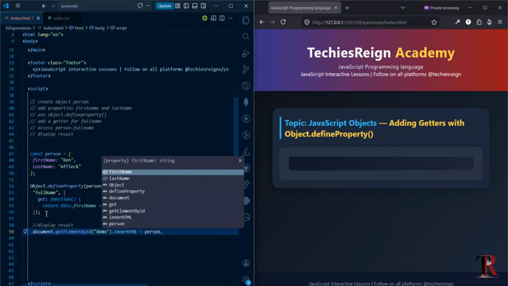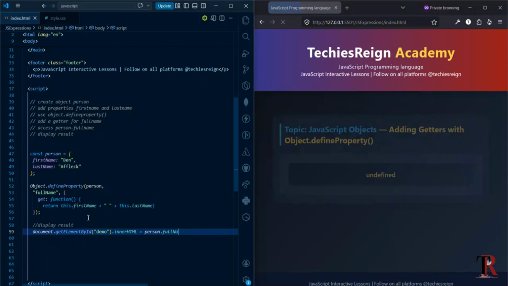Well, quickly think about it for about 2 seconds. Okay. If you get it correctly, that's fine. But if you don't get it, don't worry. So what we are going to display here is the object name and the method that we have inside our Object.defineProperty. And that method is fullName. That's the name.